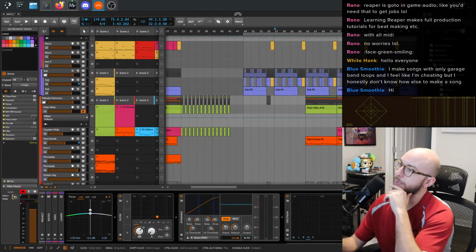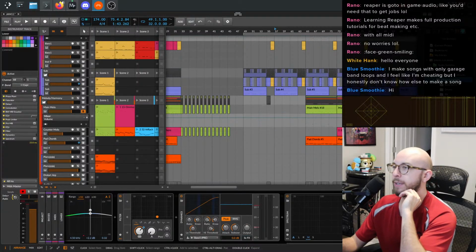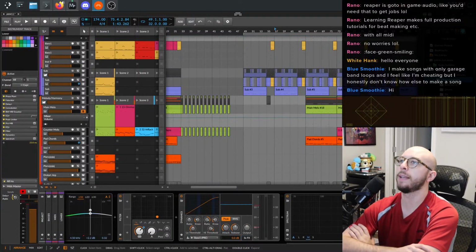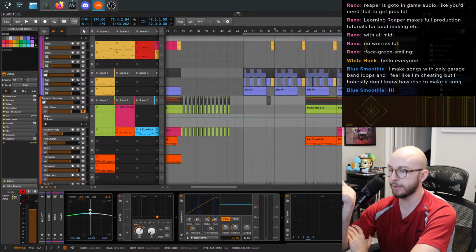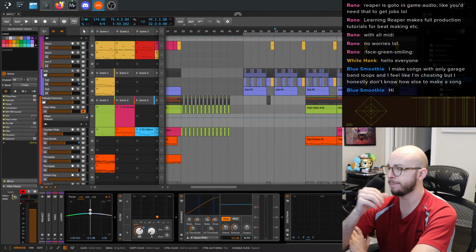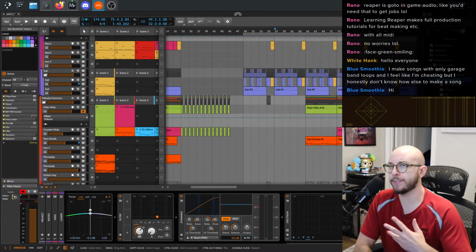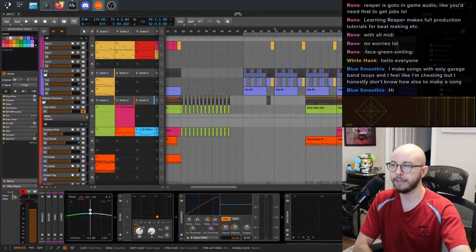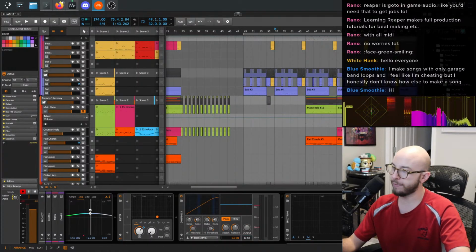Rewind the clock. I had to have been either 13 or 14 years old, so around that time, maybe even a year earlier. My uncle gives me, and I probably talked about this before, a copy of Acid Pro 3, which for all intents and purposes was an audio editor first, and then they had some basic MIDI functionality, but I didn't know what the hell I was doing. And it came with a crap load of samples that were just a bunch of audio loops. I still have those samples today.